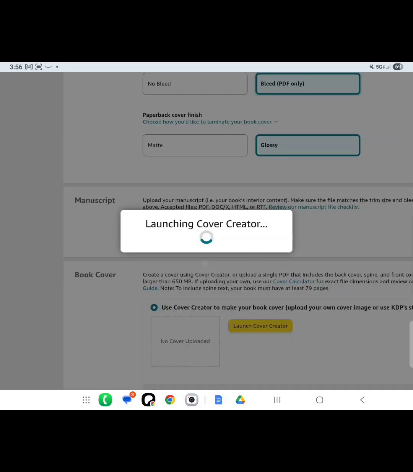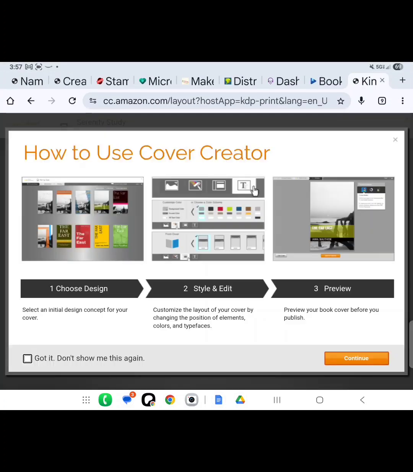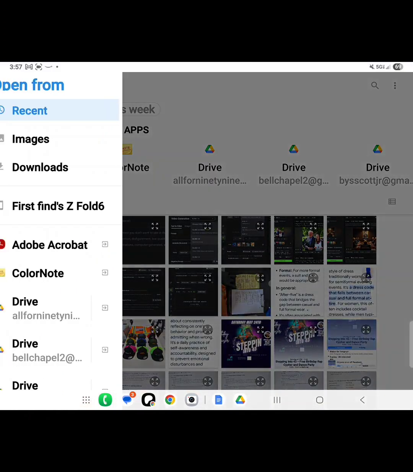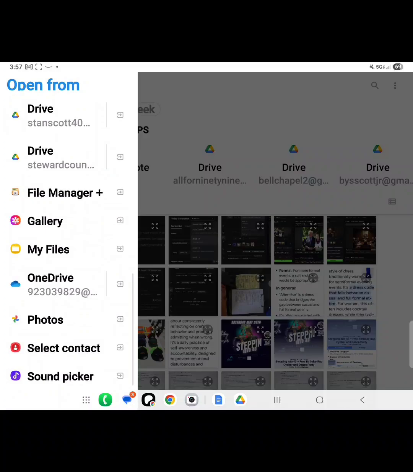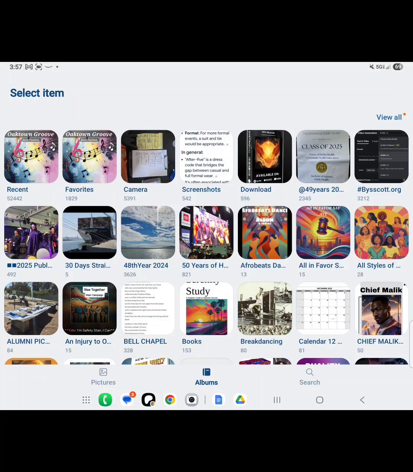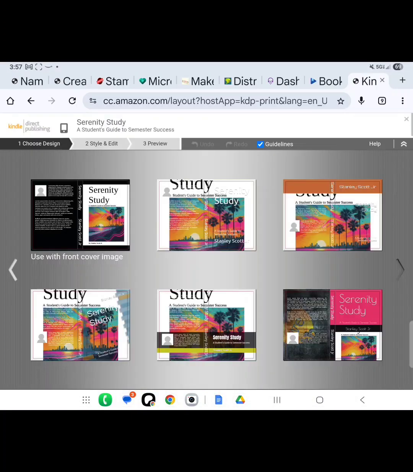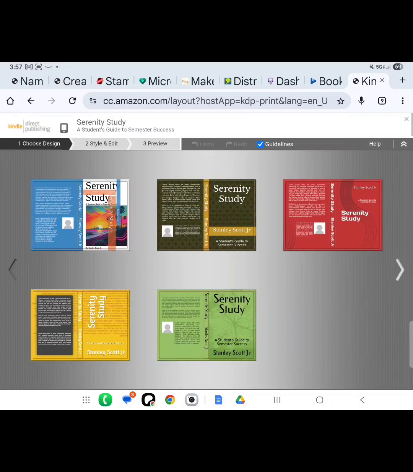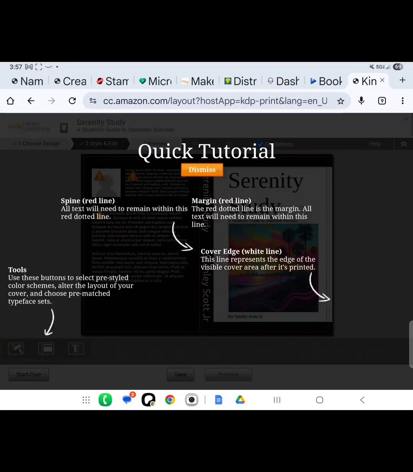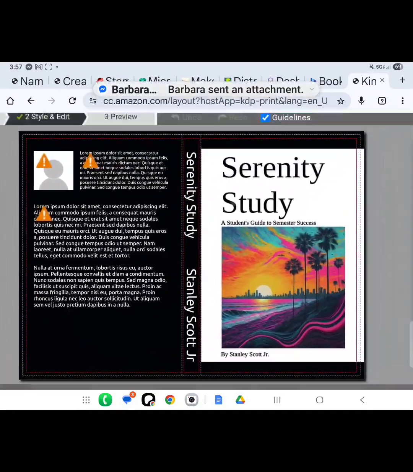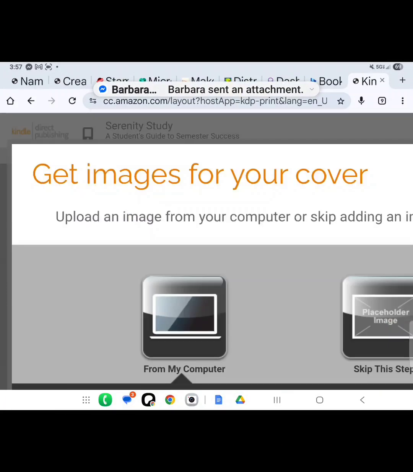Alright, so right here, we're going to go to the cover. We already have the cover. We know that. The only thing different is the covers. You know, we're going with this one right here. Okay. Alright.